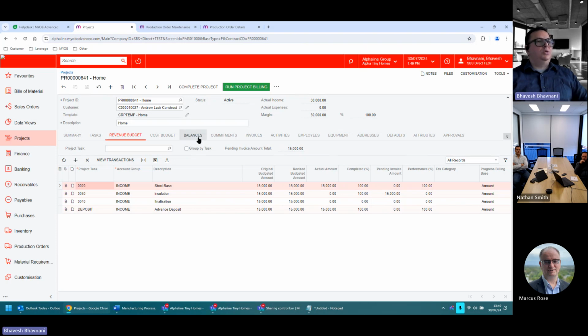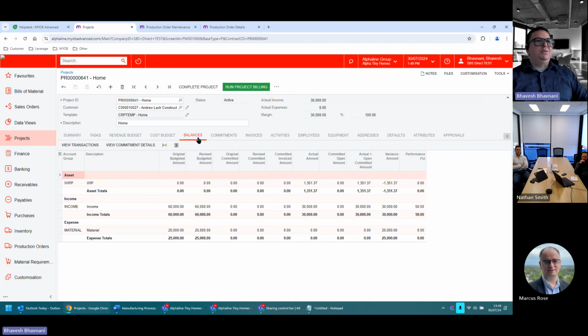Another thing I also wanted to show you is under balances. Whoever is managing the project, if they look under balances, they will see a new thing called WIP. Basically, this is telling them the amount of raw materials which is being issued to the project.